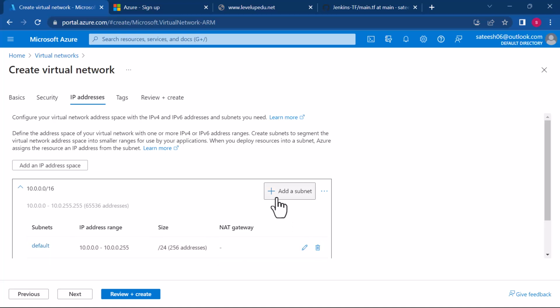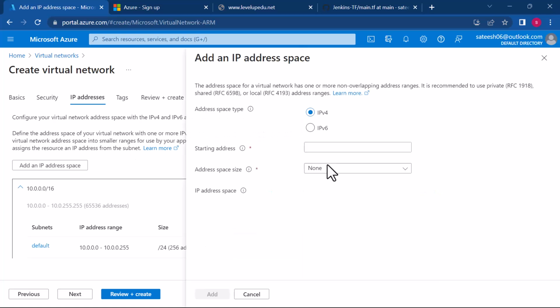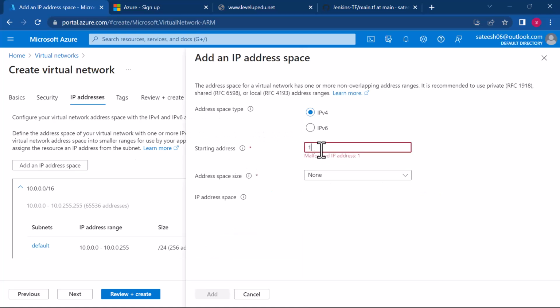But I don't want to give this. I want to change the IP address range. I want to give it as 11.0.0.0/16. I want this as the starting IP address.